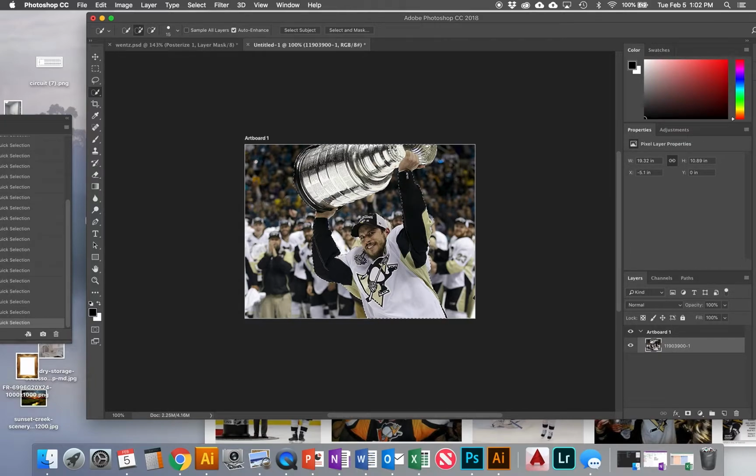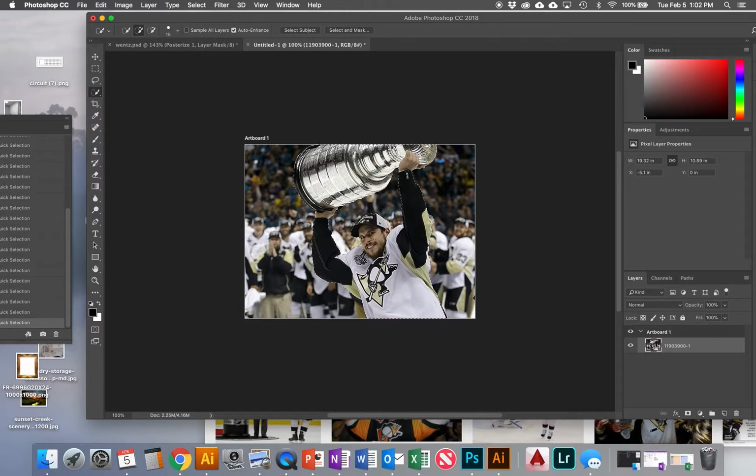So I'm going to make sure that I got all this. So I'm adding those parts to my selection. So there you go. Now the outline is kind of going around the part that I want. It may not be 100% perfect. We're going to be able to fix that in a little bit. So I'm just trying to get this kind of close. Alright, so I'm fairly happy with that.